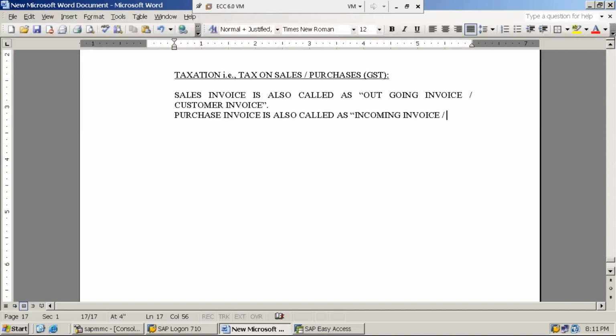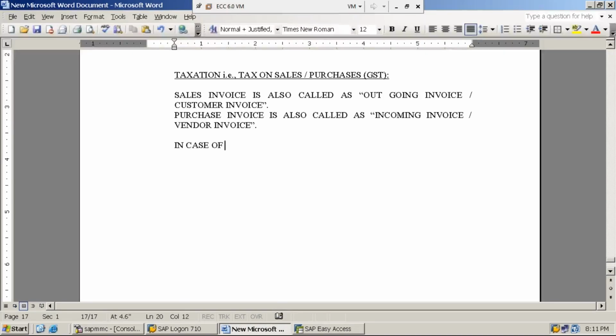We are processing the invoice for those goods which are coming inside the business when we are doing the purchase activity. Understood? So it is an incoming invoice, or it is also called a vendor invoice.